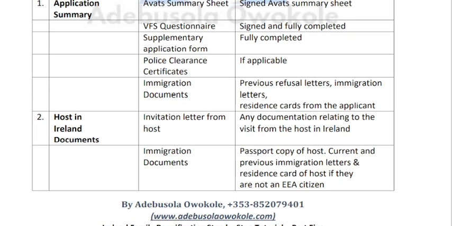Another thing is the immigration documents of your host in Ireland, you need that. The copy of their passport, you need that. Current and previous immigration letters, like a letter from the Department of Justice for the critical skills permit, or their current permit, and their residence card as well, especially if they're not citizens of Ireland or of any European country.